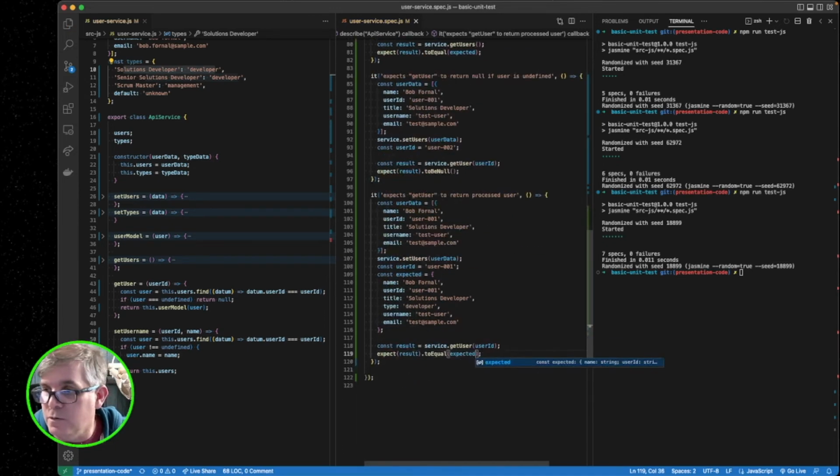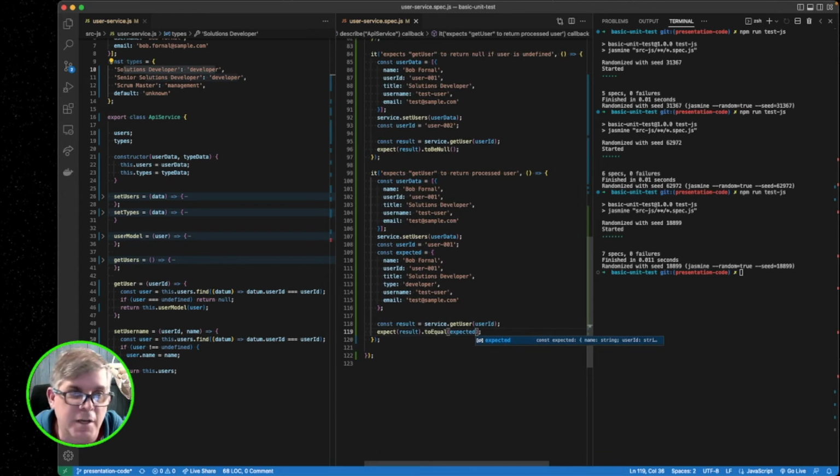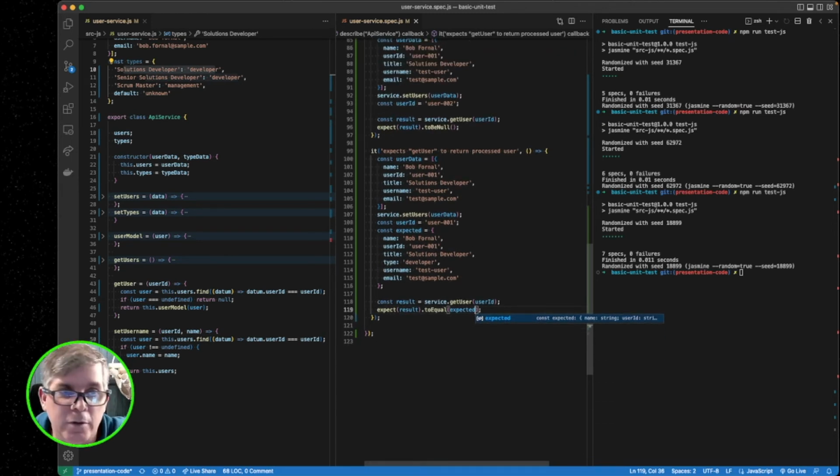Now, I often say you don't really want big, long setups, but this is not bad. I mean, it's not horrible. I can read the whole thing in one place. Can I strip this down? Sure. I can take the name, the user ID, because all I really care about is the title, like we did before. But it's okay to leave that in as well.